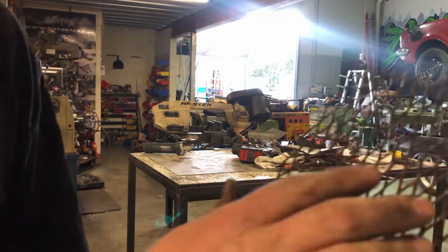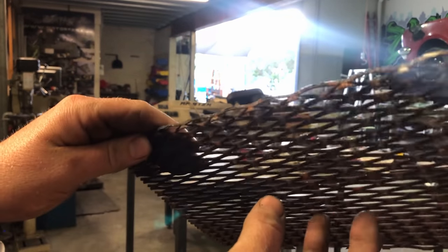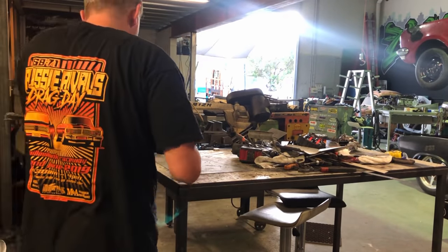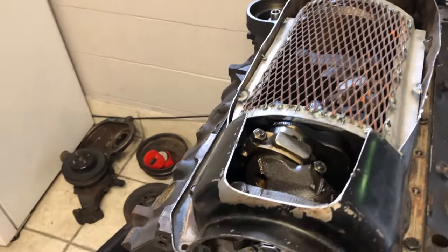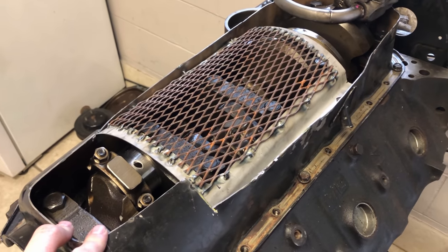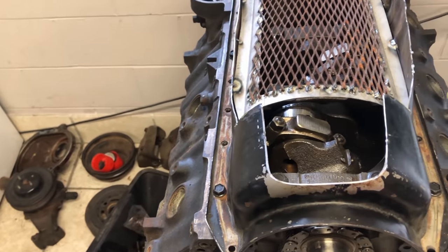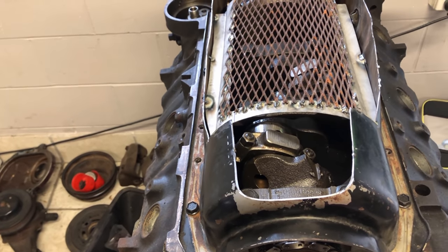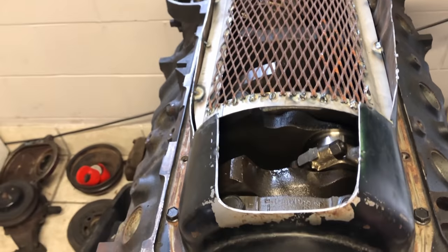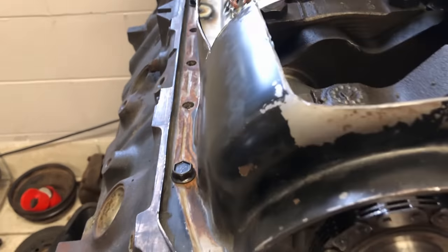Stuff is directional sort of thing, so it'll scrape the oil a bit nicer down to the bottom like it should. Windage tray in. So we've had the luxury, I actually don't think you could do it without having a motor complete to do it on upside down. It makes it a lot easier. So there's a pickup, there's a windage tray, and the best bit about this is we can put the split sump on, and I can wind the motor over and make sure that it doesn't touch anywhere. It's pretty close.